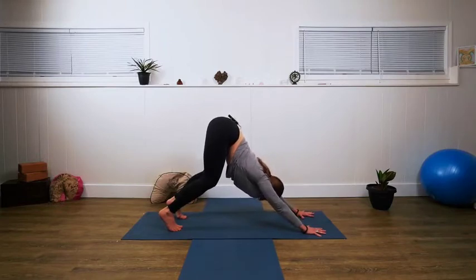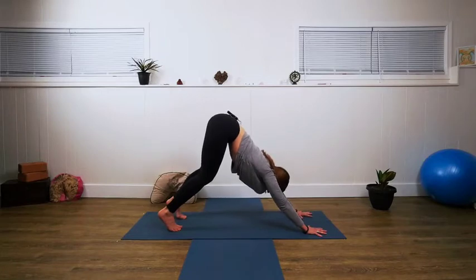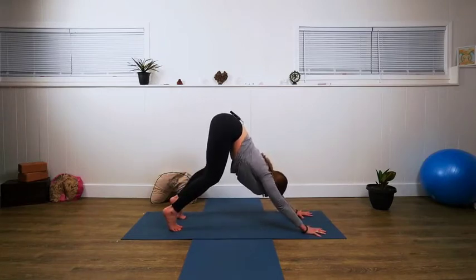Let your head hang down deeply, really gripping the mat here with the joints of your fingers, your fingertips, so it's not the wrist taking all the weight. Use the strength of your hands. Let's develop that hand strength and resiliency.